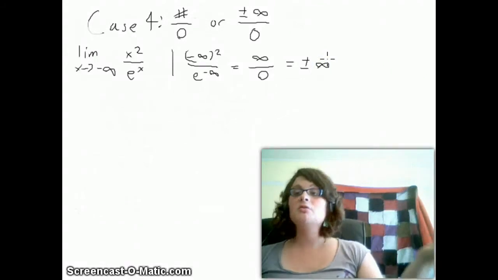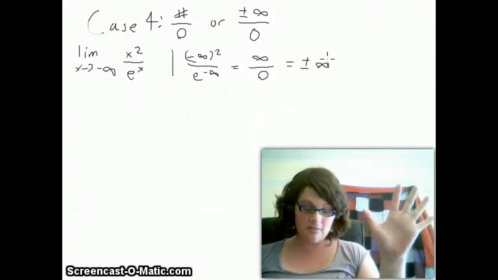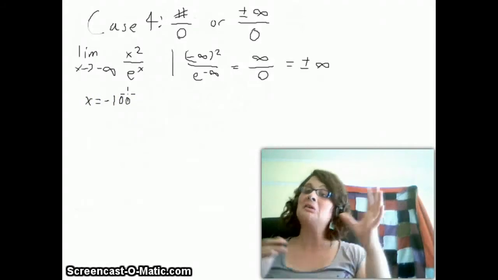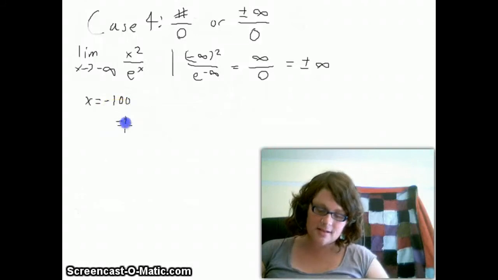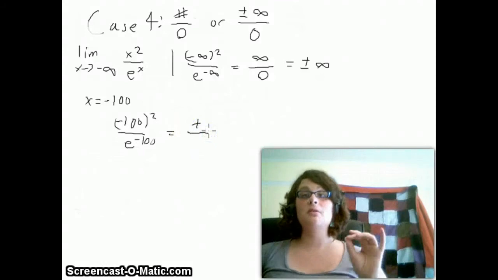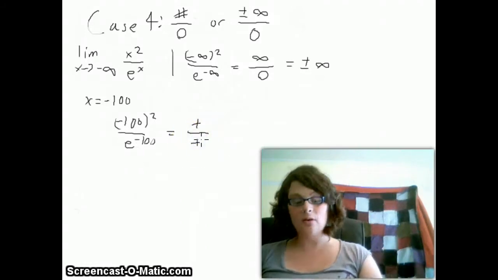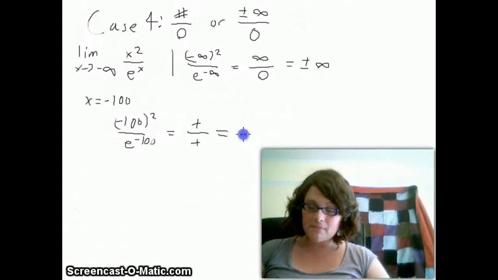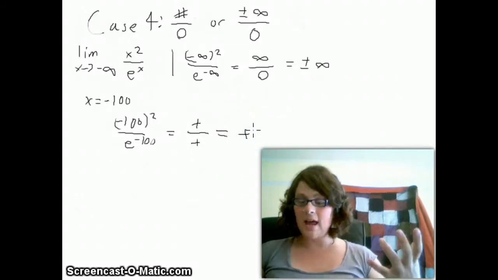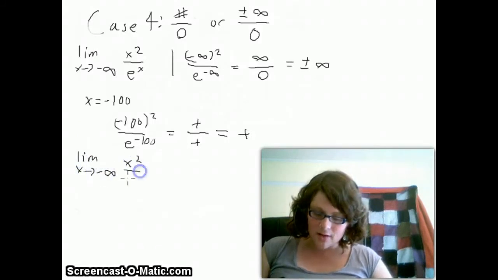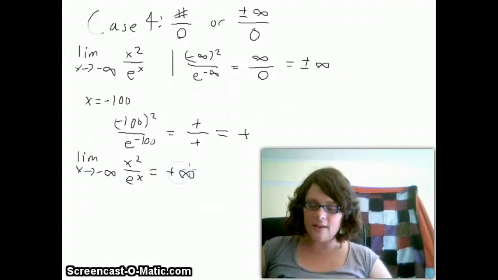So now that we're not sure which, we're going to use some number for x that's close to minus infinity but not equal to it. Let's say x is minus 100. In some sense it's close to minus infinity because it's a pretty big negative number, bigger than anything we would normally pick. So now let's take negative 100 squared over e to the minus 100. Minus 100 squared is going to be 10,000, which is a positive number. E to the minus 100 is going to be a really, really small positive number. If you had a calculator, you could calculate exactly what it was, but it's going to be positive. It's not going to be a negative number because e to any power is positive. Since we have a positive number divided by a positive number, the answer here is going to be positive, which means the limit has to go to positive infinity. So the limit as x goes to minus infinity of x squared over e to the x is plus infinity.